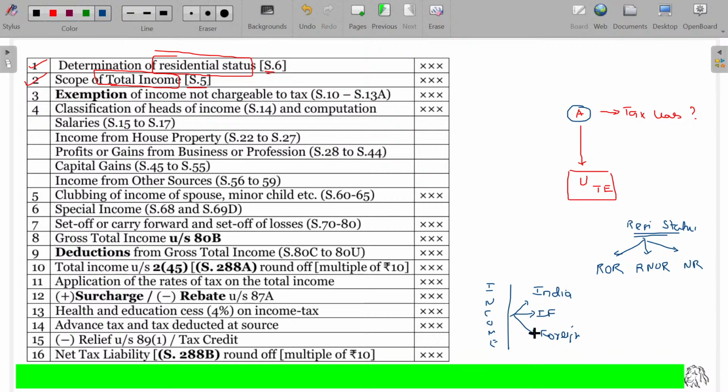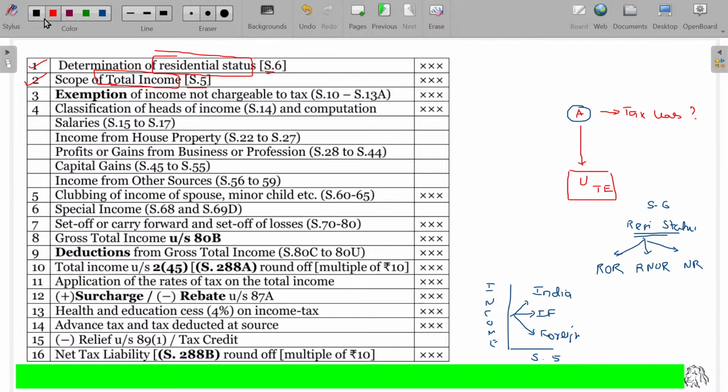I'll explain all these things under section 5. This will be under section 6. So 2 steps. If Mr. A approaches you, ask him, or you can find out what his residential status could be, whether he is a resident ordinary, resident not ordinary, or non-resident. Then ask him to show all his earnings. You classify the earnings into 3 varieties, whether the earnings are from India, or outside India, or outside India but controlled from India, foreign income but controlled in India. So these are the 3 incomes.